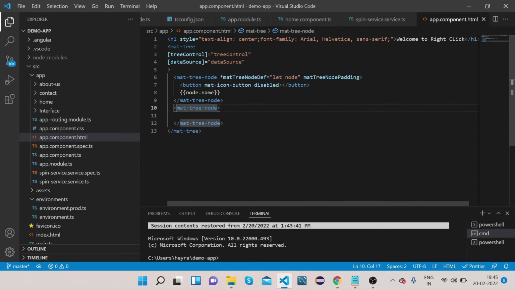So let's add mat tree node def. Here we need to show the child nodes also, right?